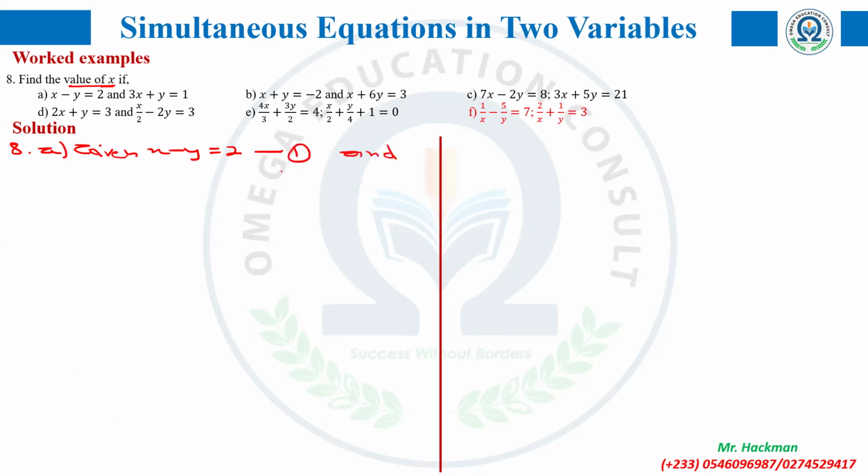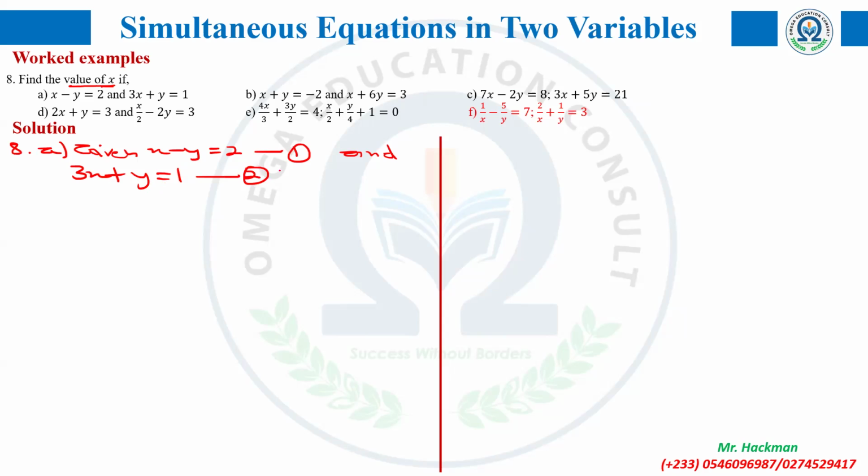And my second equation, 3x plus y is equal to 1. Variables on one side, constant on the other side. I can easily eliminate, so I won't go on to make y the subject before I label. So I'll go my usual route.